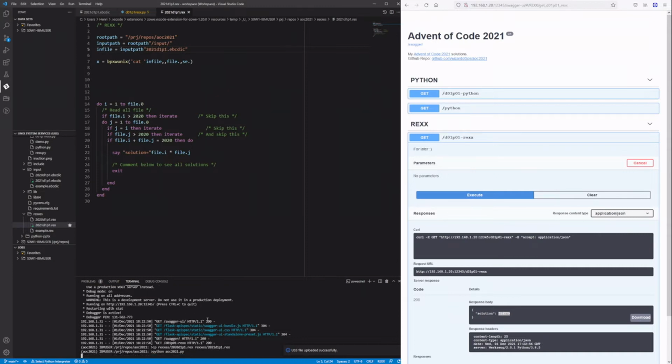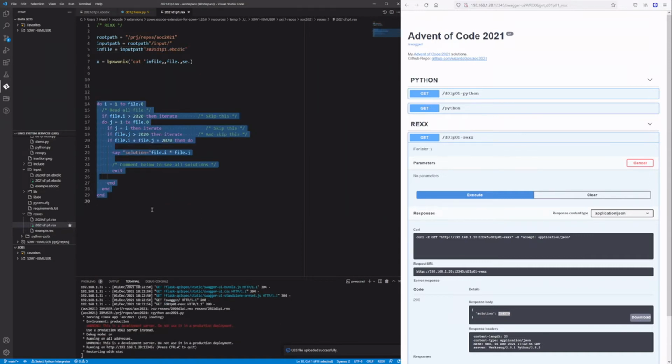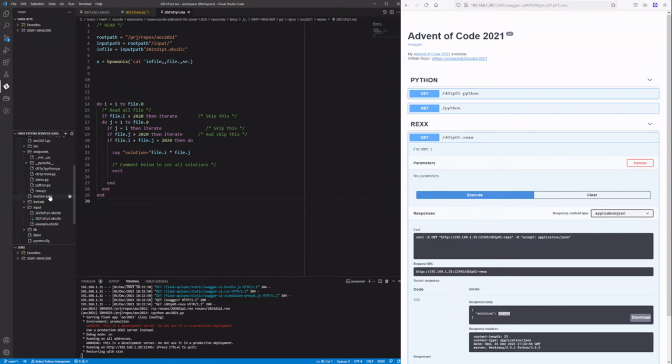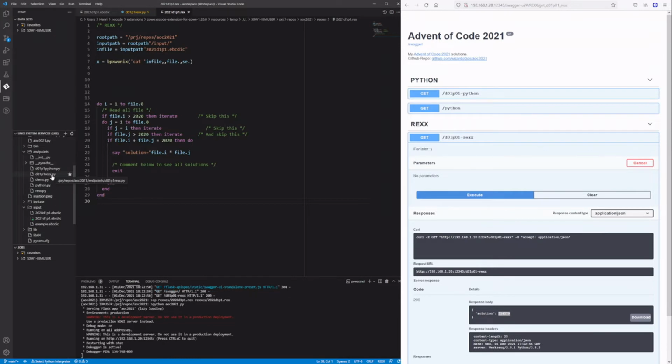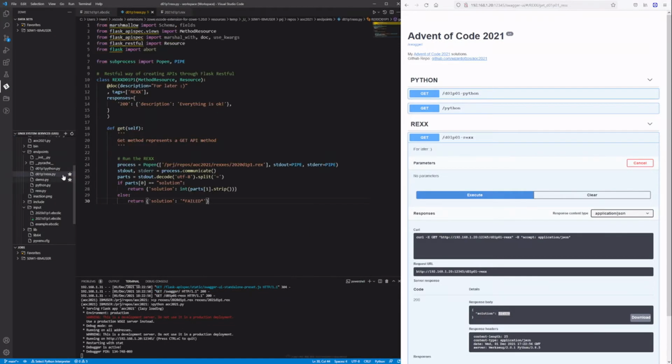Maybe start our API up again. So this one is actually reading our new file. Of course this is the old solution that is never going to work, but that doesn't really matter. And in our endpoint for day one part 1 in Rexx, we of course have to execute the Rexx for 2021.